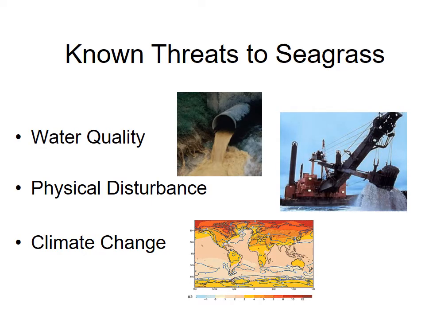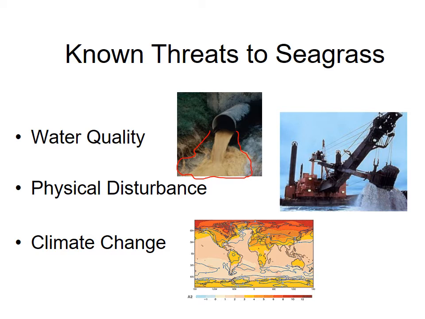Unfortunately, despite their benefits, we're losing seagrass beds worldwide. A significant percentage of seagrass beds worldwide are lost every year due to man-made impacts, and probably the number one man-made impact is declining water quality. You can see that there's polluted water coming out of a pipe here, and we mentioned earlier the sensitivity of seagrasses to things that reduce the optical clarity of the water, and excess nutrients that cause an overgrowth of macroalgae and phytoplankton. So that's a big problem worldwide as humans degrade watersheds and develop close to the coast.